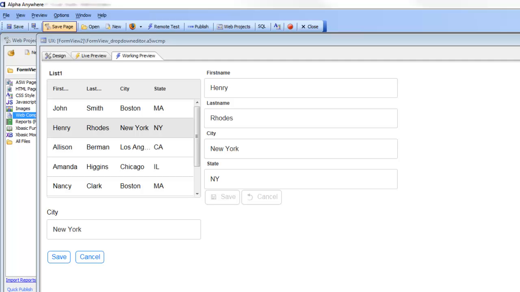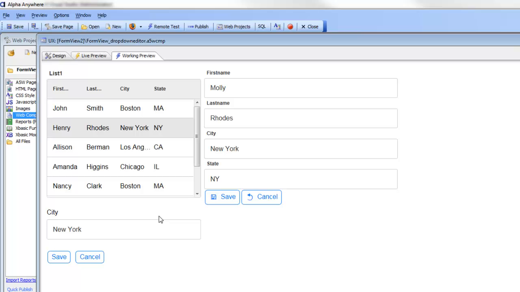In previous videos we've shown how you can edit field values in a form control by using an editor. So you can see that we have our data source, which is a list. We have a form over here, and when I tap on a field in the form, the value in the form is displayed in the editor, where I can edit the value. So in this case, for first name, last name, and city, the editor is just a text box where the user types in a value.